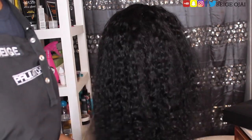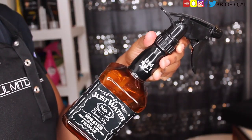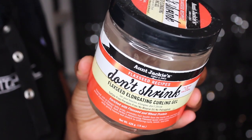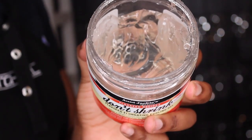So this is how the hair texture is looking after air drying with a leave-in conditioner, and it's not very defined at all. So I am going to basically add some product in it to get those curls to pop. I'm going to grab some water. I'm going to be using my Aunt Jackie's Don't Shrink Flaxseed Elongating Curling Gel.